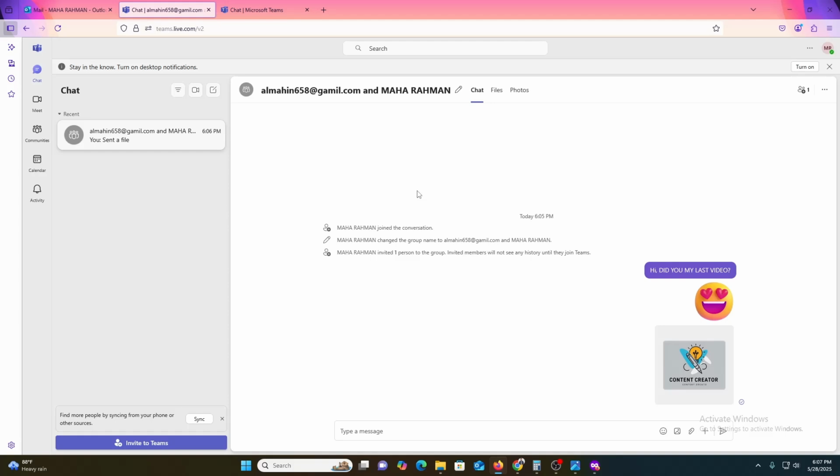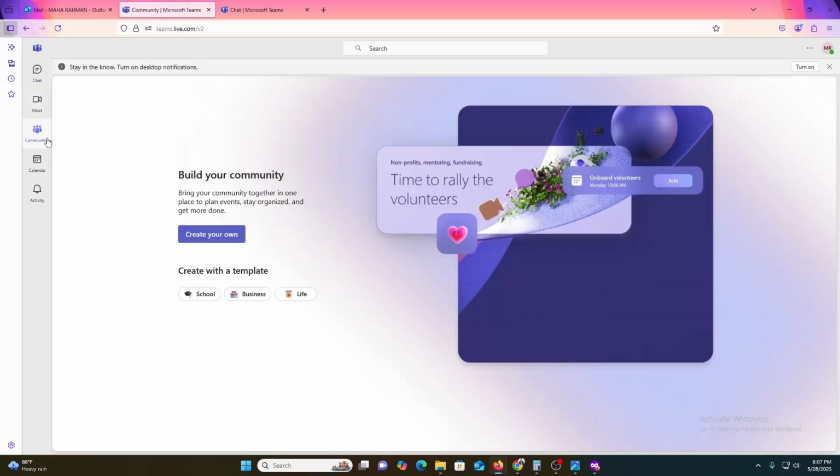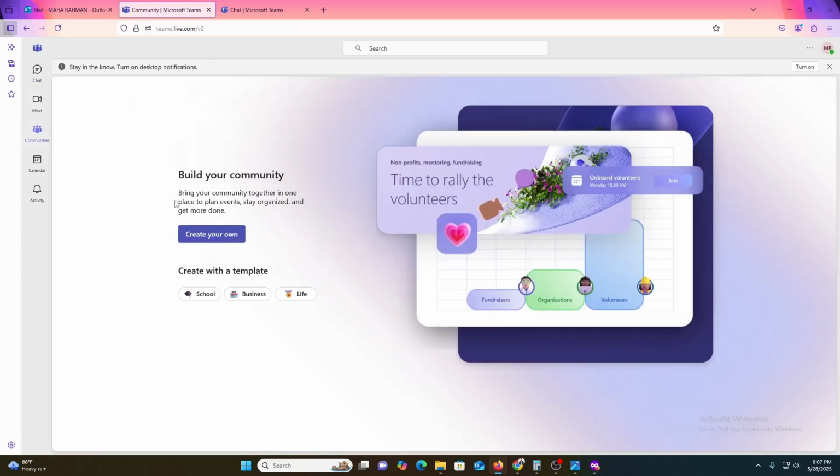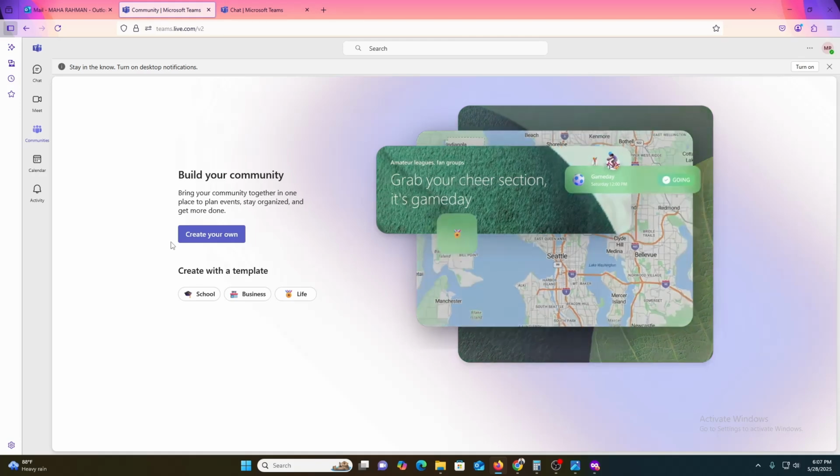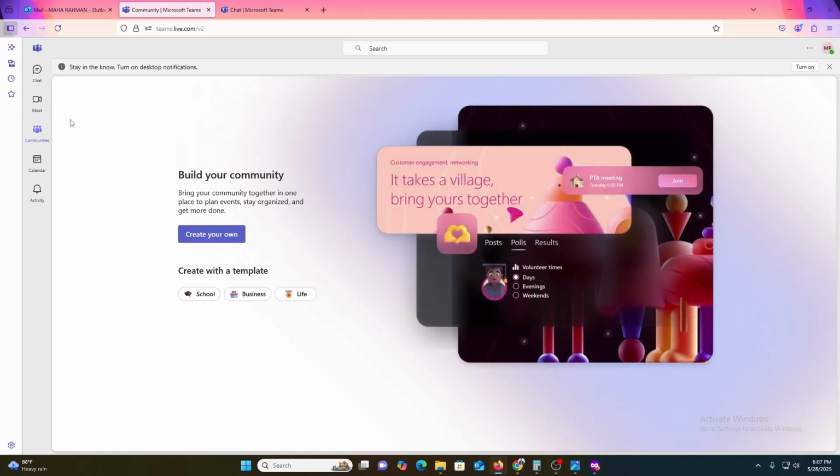So when you create a team, here you can see through this community you are allowed to create your own community. So once you click or join or create a team, then inside the team you will find channels like chat rooms for different topics.